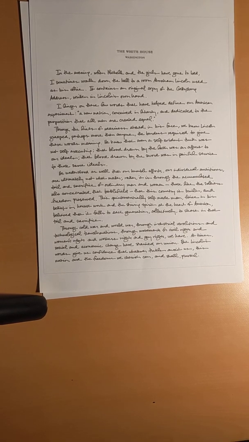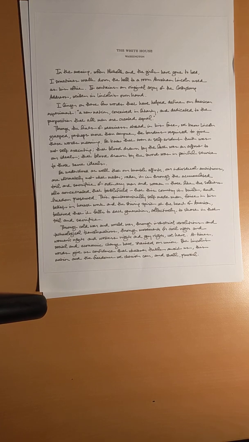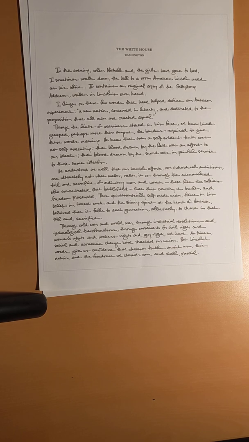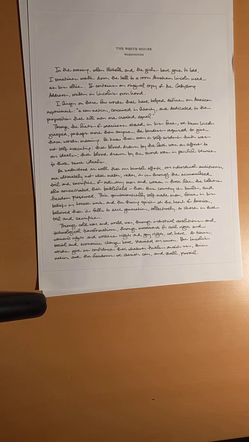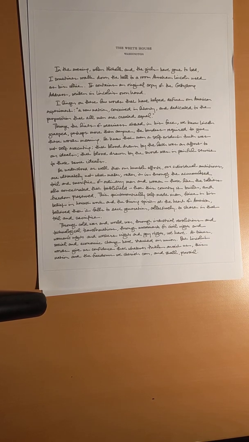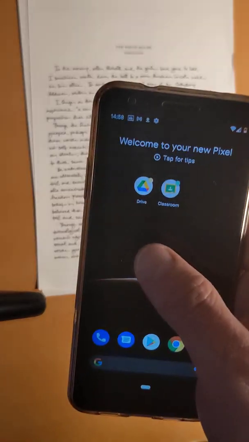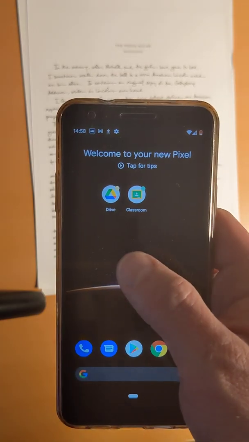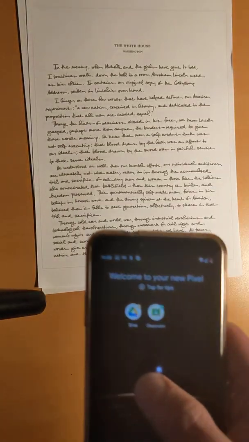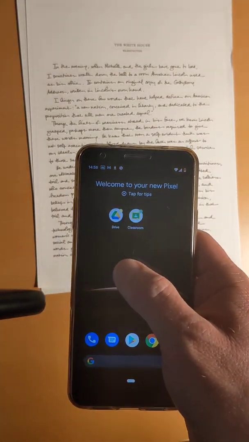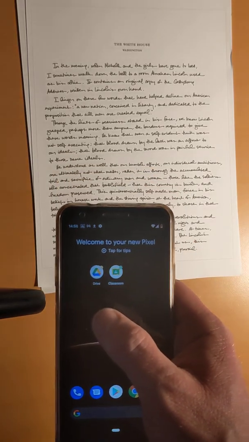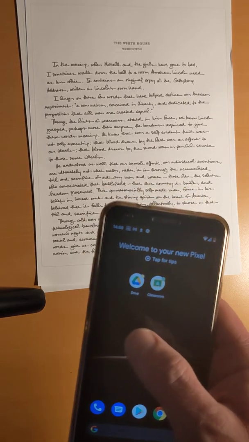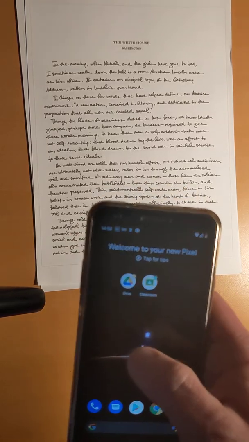So the preferred method for many teachers is to use PDF. Now there are lots of ways we can make PDFs. There are third-party apps for your phone like CamScanner or Adobe Scan, but in this case I'm going to look at Google's own application called Google Drive. What's good about Google Drive for PDFs is that it makes it very easy to just pick the PDF from your Google Drive to submit it to Classroom. If you're using CamScanner or Adobe Scan or any of those other apps, it's the same process, but you'll upload it from your phone as opposed to picking it from your drive.